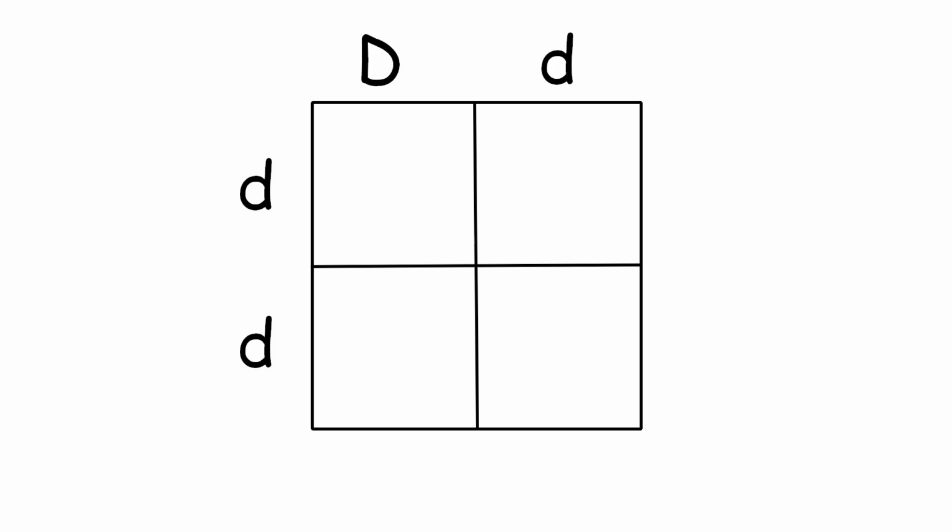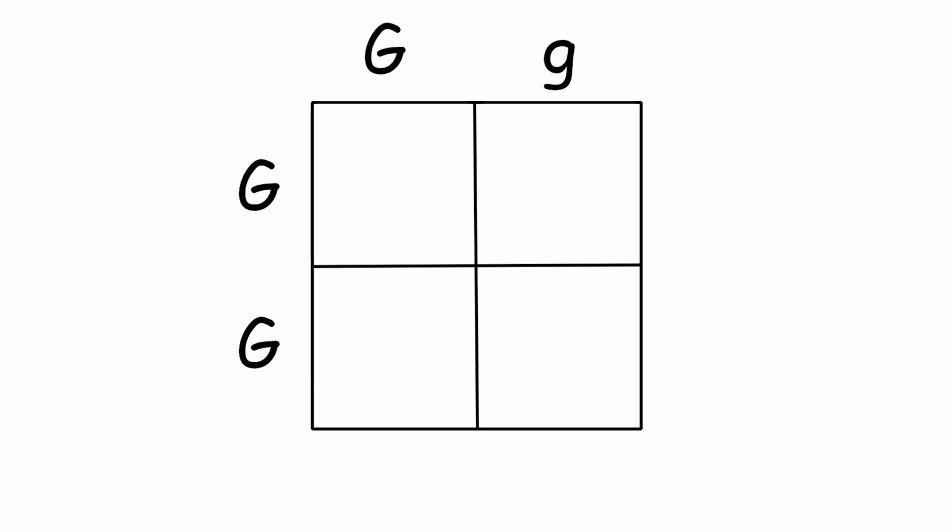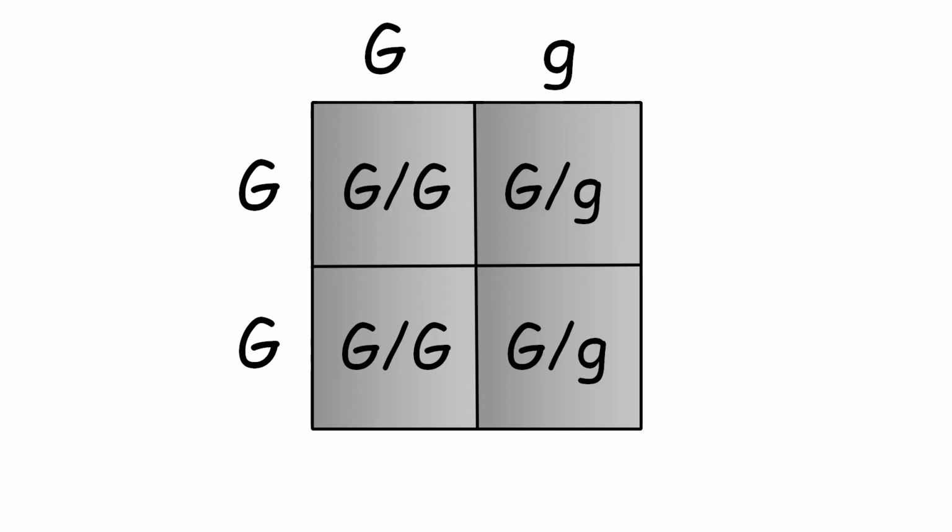For the rest of you, here's a dilute dog and a non-dilute dog. Excellent. 50% chance of non-dilute and 50% chance of dilute. Now here's two progressively graying dogs. All of their puppies will progressively gray. However, if we're using the incomplete dominance model, there's a 50% chance the puppy will grow into being a little bit lighter than the other 50% chance.